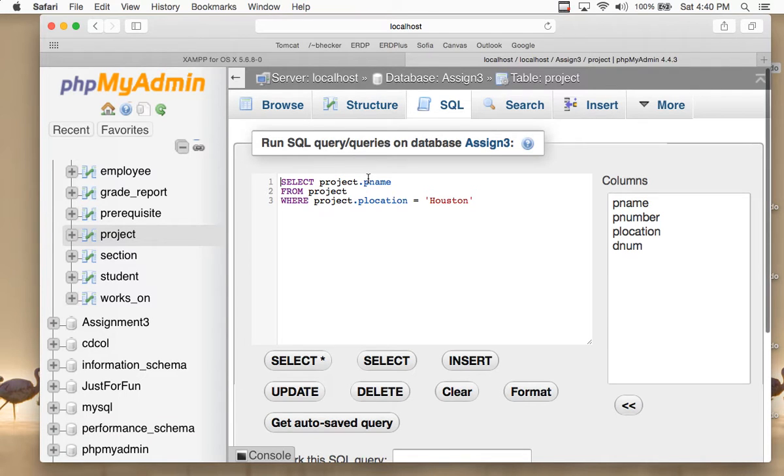So we were going to select employee. Which one are we on?